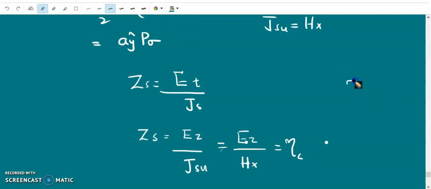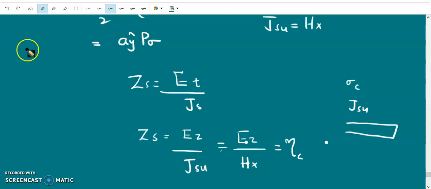Even though the conductivity sigma c of the plate is not infinite, it's a very large quantity, and we assume that the operating frequency is also sufficiently high so that the current flows in the surface layer, as we have studied in the skin effect, and therefore we define Jsu, the surface current density. We don't consider the thickness of the conductor here, so we consider it as a surface current distribution.